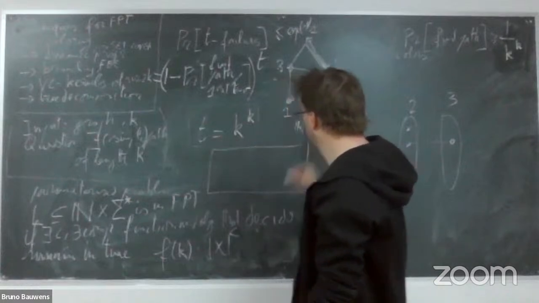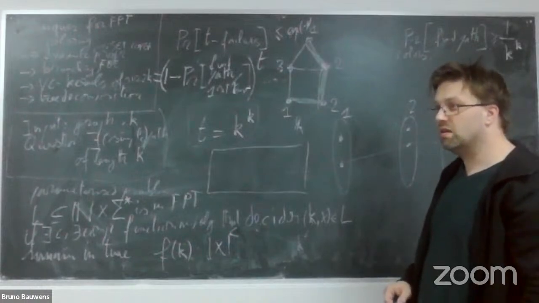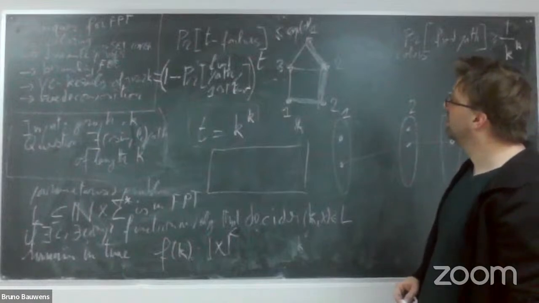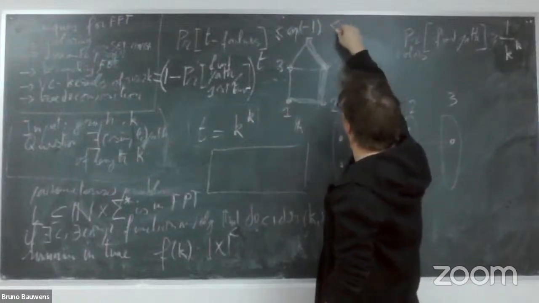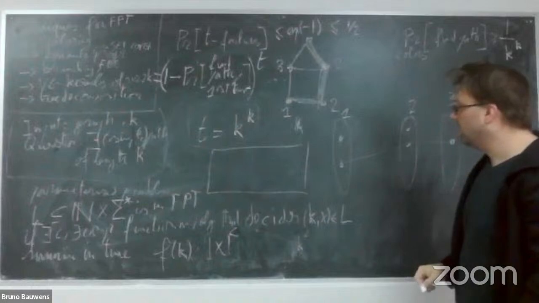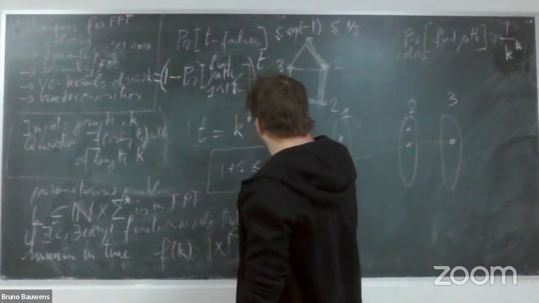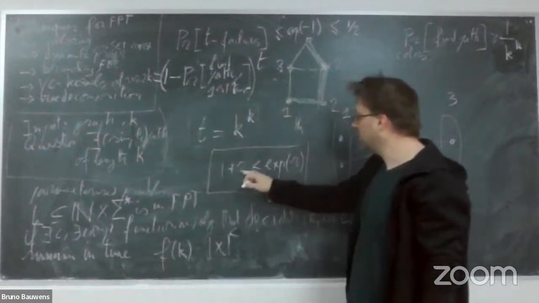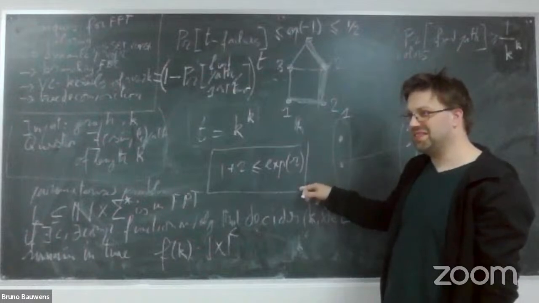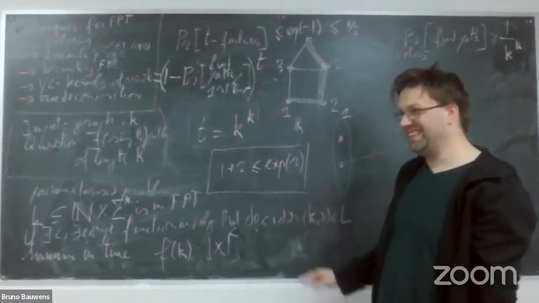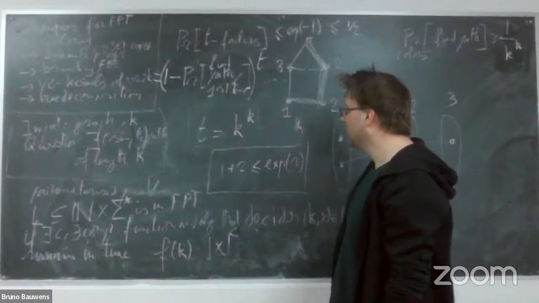And now find one of the probabilities of the 0.5. And so here we use e to the minus 1, which is even a little bit smaller than 1. Okay. And now we use the formula that says 1 plus r is smaller than e to the r, and r can be positive or negative. It's a famous formula. Try to remember this. It's everywhere, especially in cryptography and probabilistic algorithms. It's easy to prove.